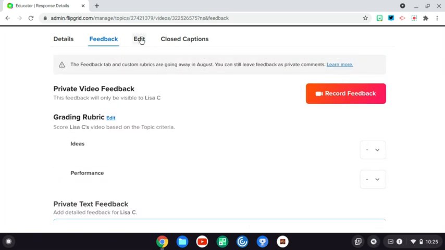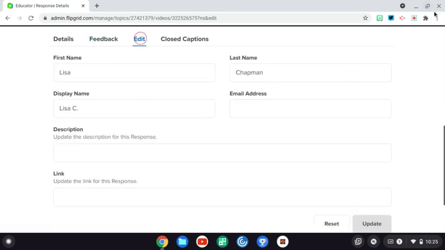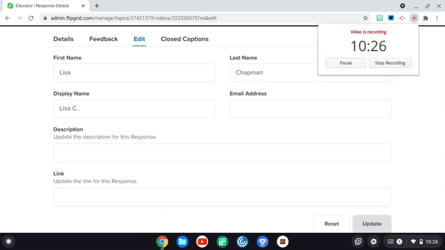So then the next tab, this tab says edit, but I don't really think you will need to use this. It just modifies the user information and the description and stuff for the response, but it's here if you need it.